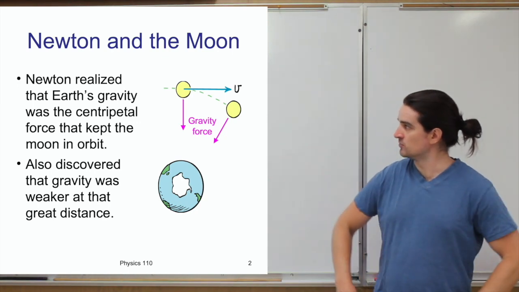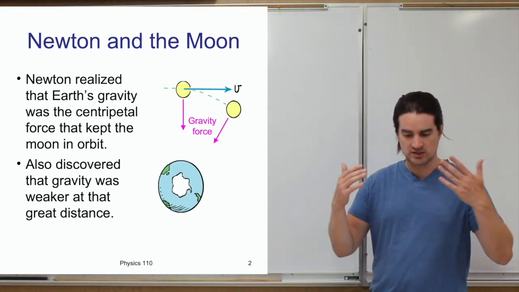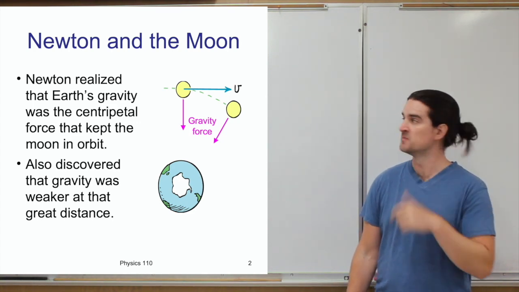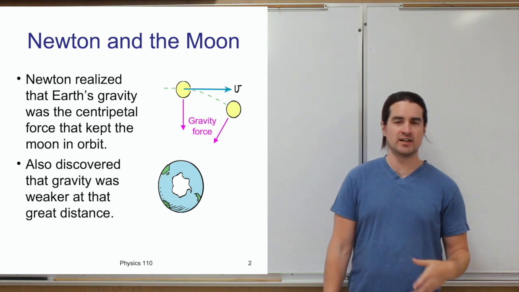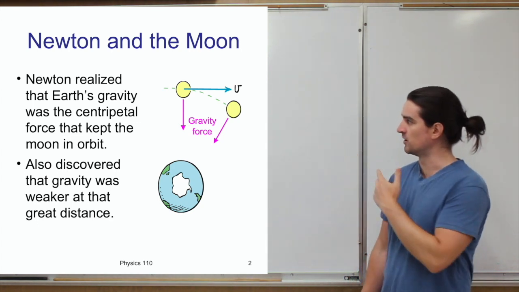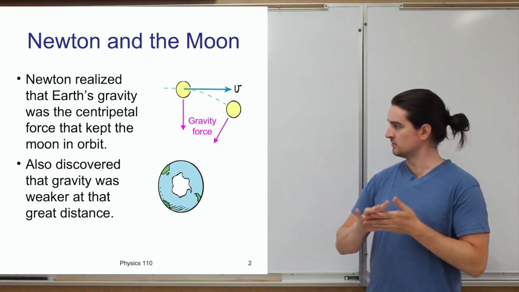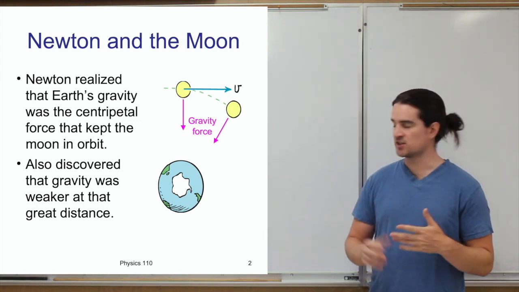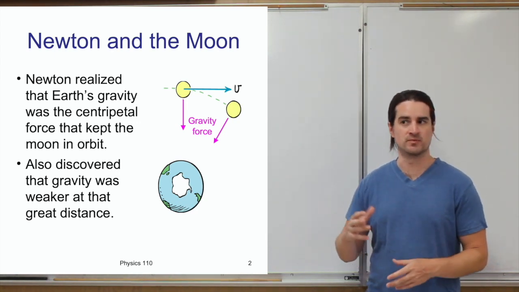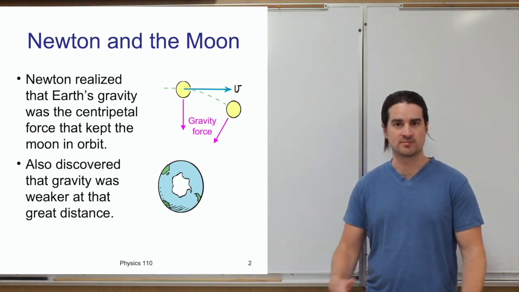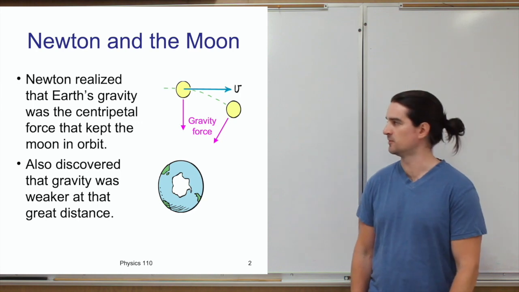And Newton sort of realized that, well, it's the force that's keeping us on the ground that pulls you down to the ground if you jump up in the air. That's the force of gravity. And it's actually the same force that's pulling the moon towards the center of the Earth as well. And he also discovered that gravity actually gets weaker as you get further away from the Earth, or in general further away from a massive object, the weaker the gravitational force will be.